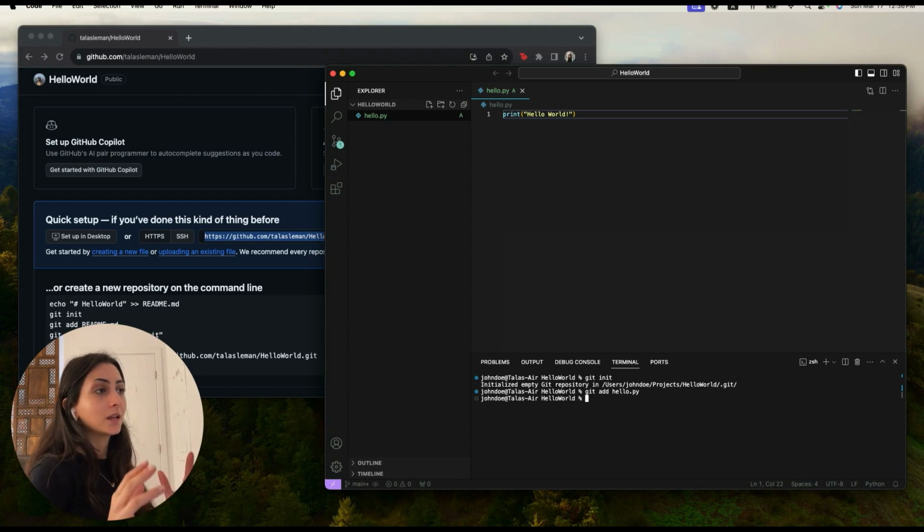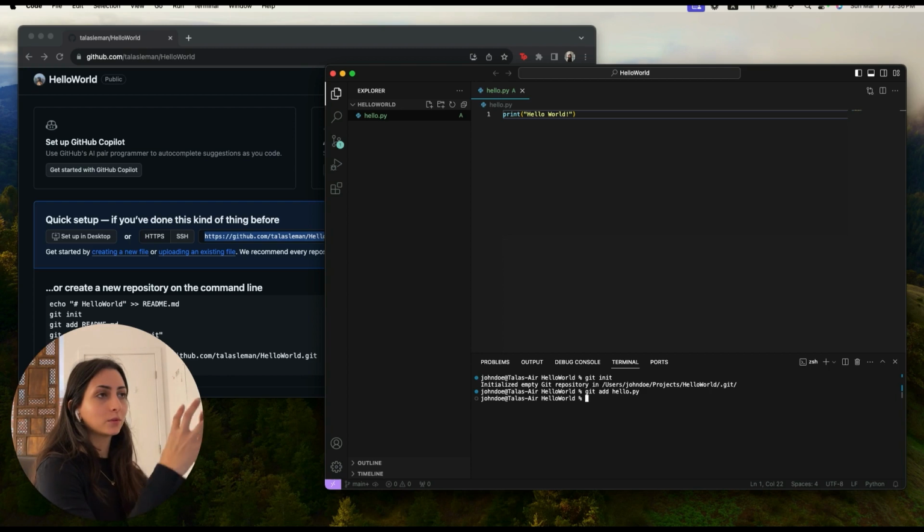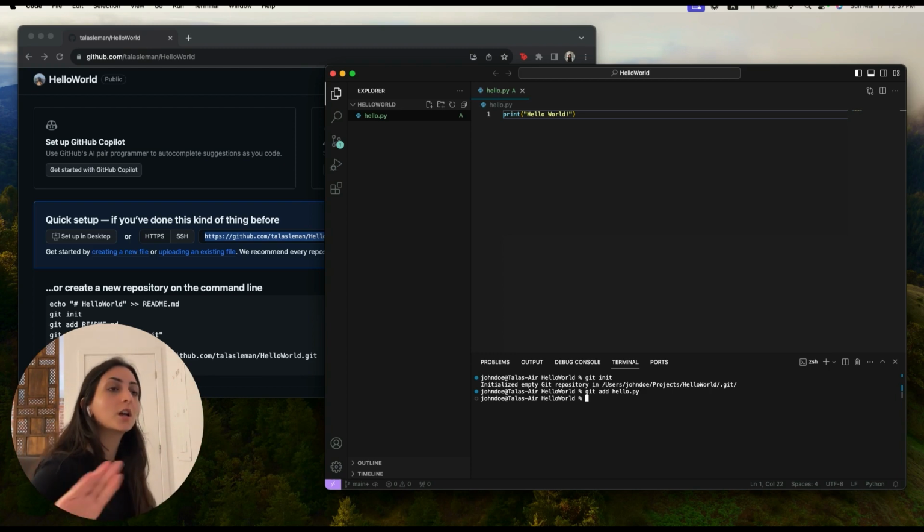And then this is called a staging area. So our git add essentially added this file hello.py to our staging area. What is a staging area? A staging area is just a kind of a place where you say, these files, I want to be able to push them. And they will be added to the staging area, and we will keep track of all the files that you added to the staging area so that when you push your changes, we only push these files, right? Or all the files, depending on what you added in the staging area.